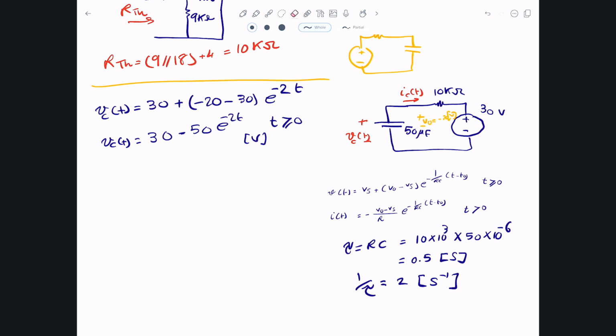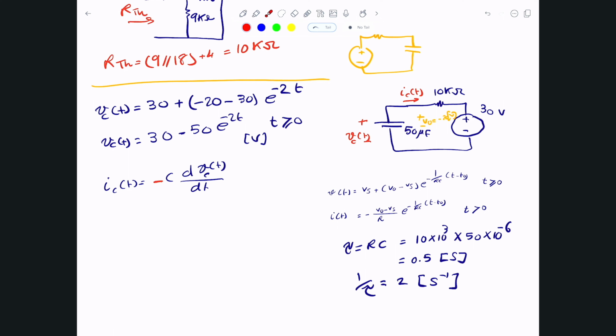We can now continue and compute the current flowing through that capacitor, which is IC of t. There are a couple of ways we can do it. We can either use the equation that we have already figured out, or we can simply say that the current across a capacitor is C dV of t divided by dt, and of course this is VC of t. In this particular situation, the way we drew the current is hitting the negative port first in here. So we will have to put a negative in here.